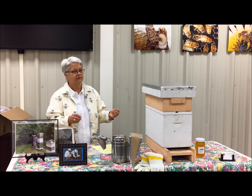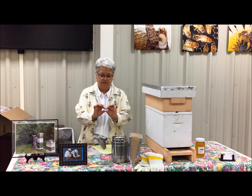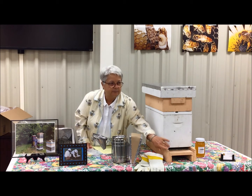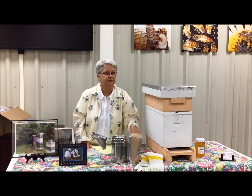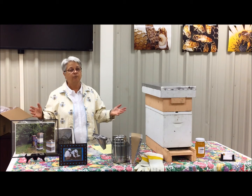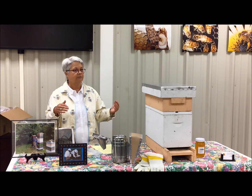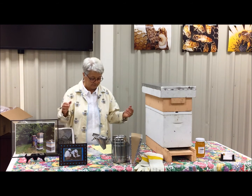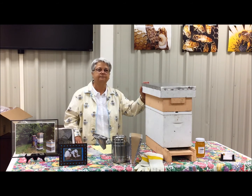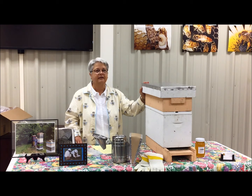So one thing people do is they will get a little piece of rug, put carpet tacks in it and put it up here, and that will deter the skunks. But even though we live on the river, and we do see skunks occasionally at dusk, our bees have never been tortured by skunks. Yes, ma'am. What about raccoons? Them too, they are pests, they'll come up there and do the same thing, I'm sure.